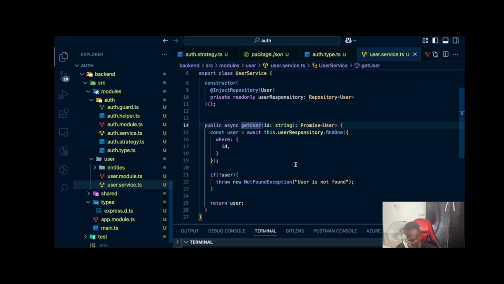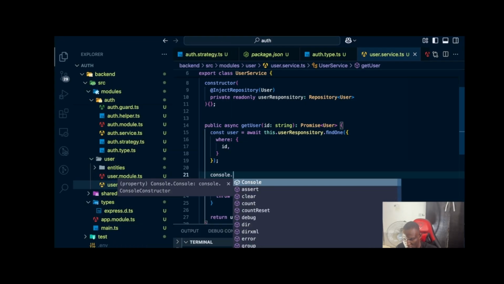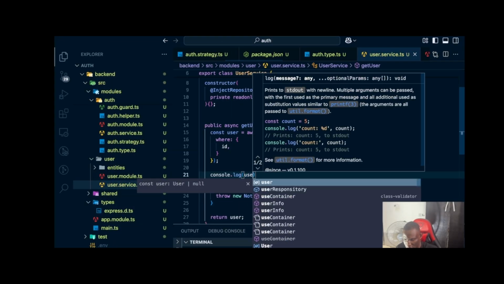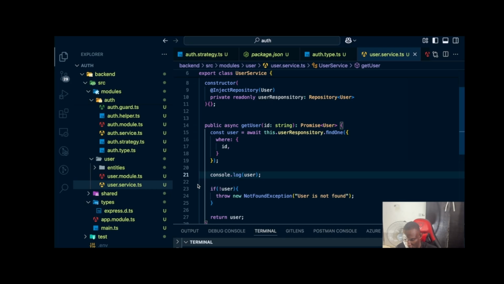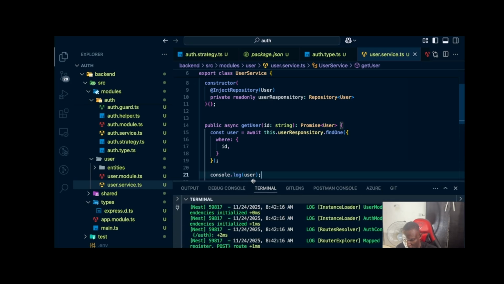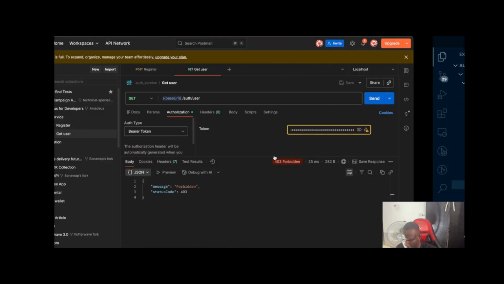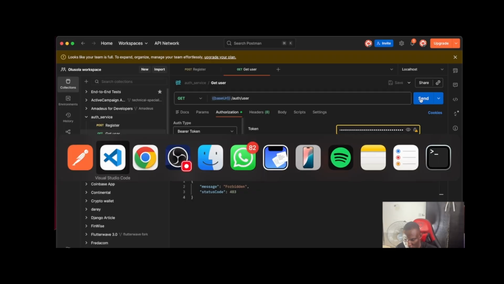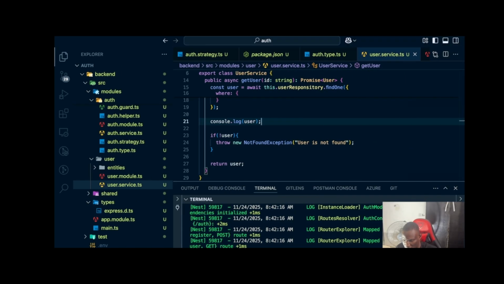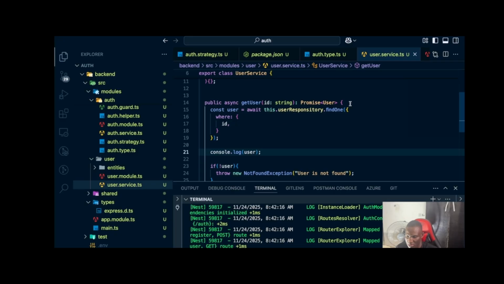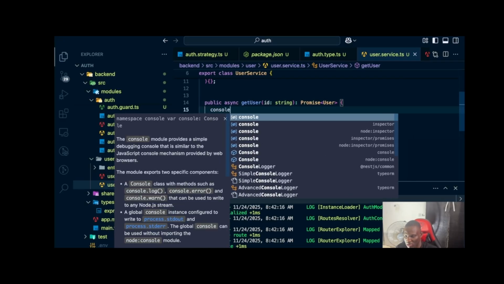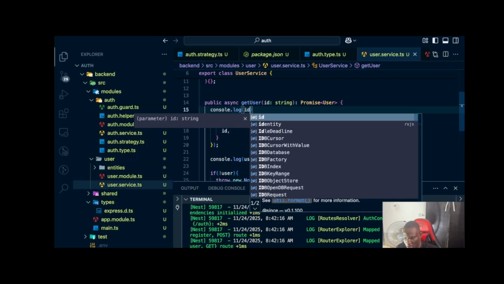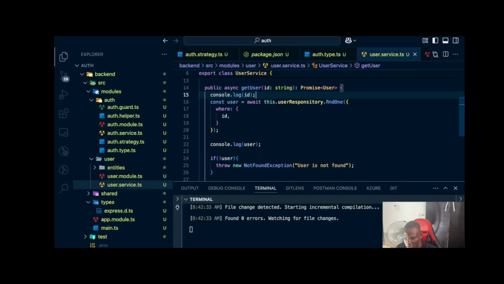So I'm going to come here and do console.log on user. Okay, are we getting that user? That's the problem. So we do this, come back, we're getting null as the user. That's wonderful. So console.log on id, and let's see that.